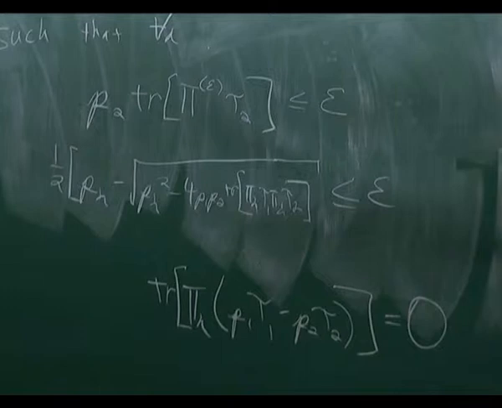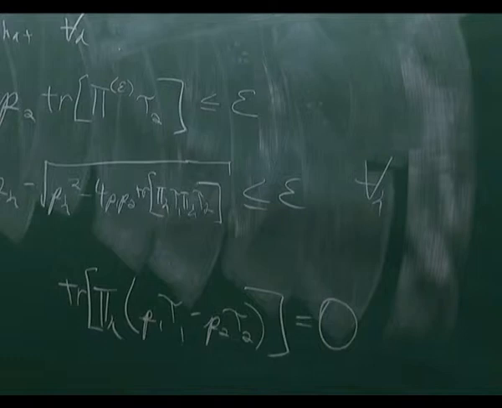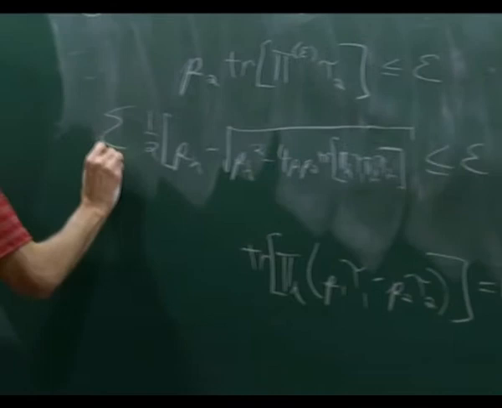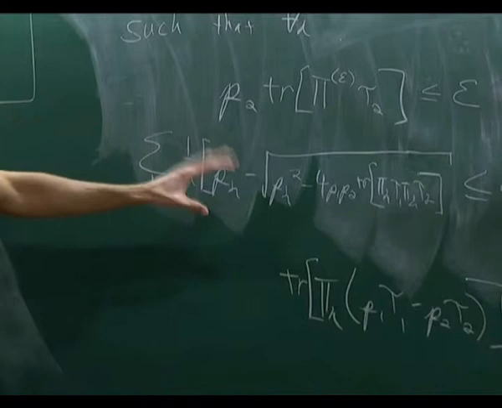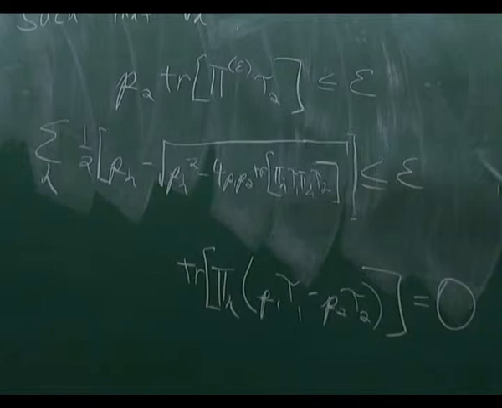well, I guess this must hold for all lambda. So in principle, we could sum up over it. Yeah, then you have a huge number on the right. Actually, the sum on the left-hand side over lambda must be less than epsilon. But actually, we don't need that, because when we let epsilon go to zero, it won't matter, because this is a positive number here. So yes, what you said is true.